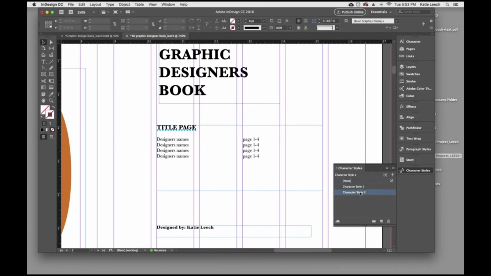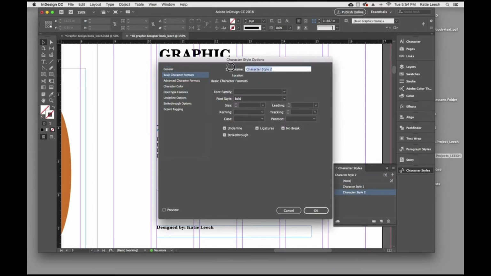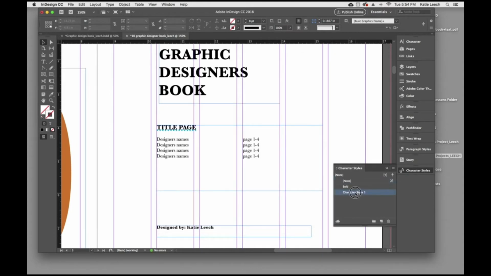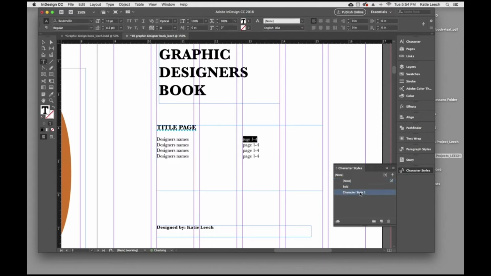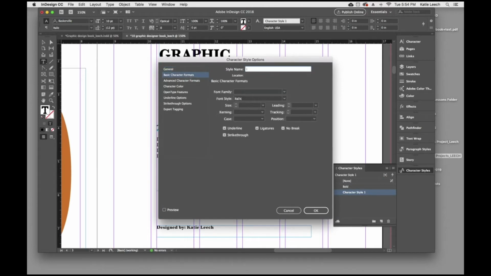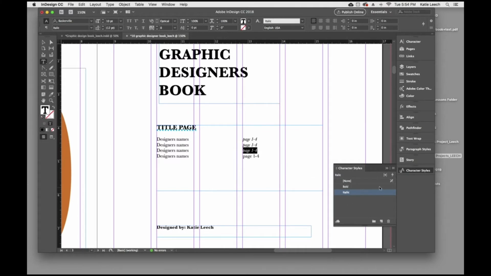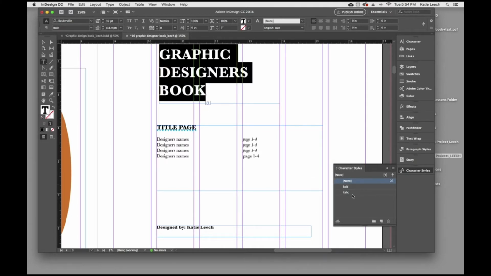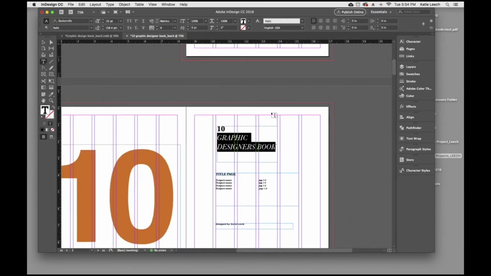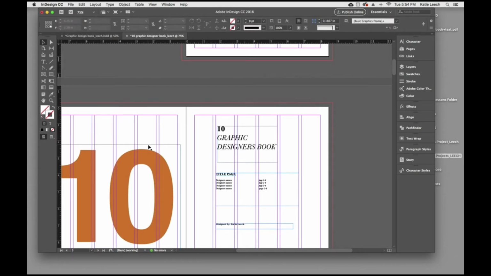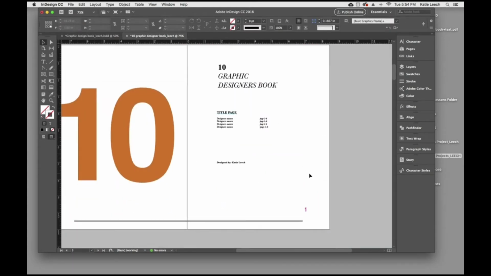And so if I wanted to make, remember to put in what the style is. And then this I might want to do italic. And then I can make my page numbers actually italic. I always do just IT, so I know that's italic. Alright, so you have italic, bold, it'll affect any of these. Like I can even just make this italic if I wanted to. So there's a lot of ways of just setting up the type. And once the type is set up, then you can just play around with the overall look.